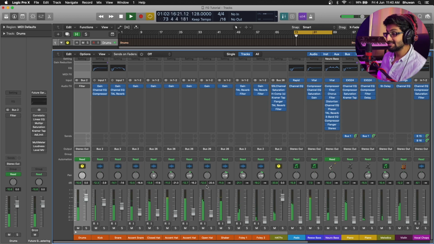That's fine. Do notice that the gains are pretty much level at -12 dB, and this is because you need headroom for the master chain, and I'll tell you when we are going into the mastering section.